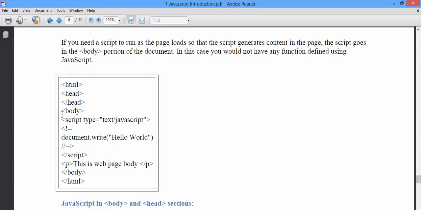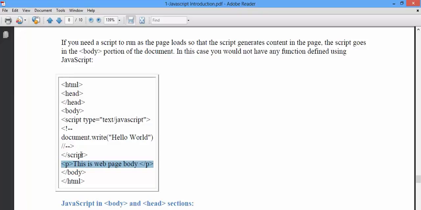So we've tried this the other time. In your lecture you can run it, and I believe you can interpret it. If you run this kind of code, what you will see is hello world. The hello world will come from the JavaScript. And note, this document.write is not present in a function. Then the next thing you will see is in another paragraph, because this one is just HTML, so there is no need for document.write.